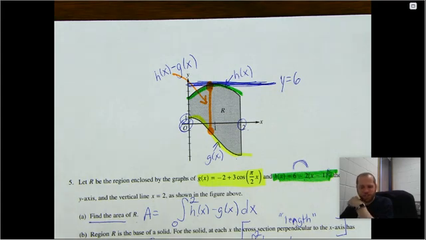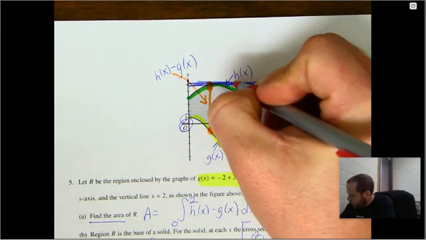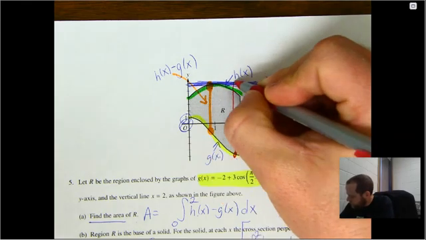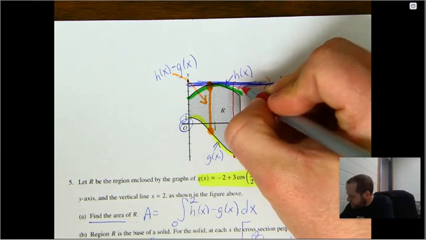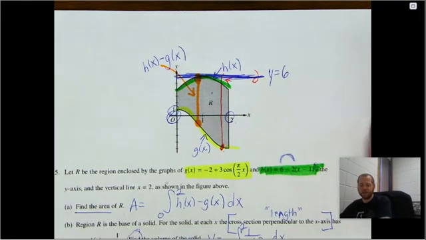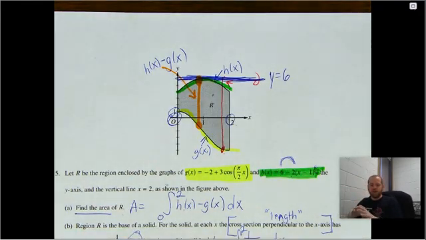Well, that kind of changes my lengths a little bit, right? In fact, do you notice if you go from that revolution, that axis, all the way to the end of the region, that there is a gap. There's a little gap there. So that tells me that when I start revolving this around and getting my circle, I have a big circle and then an inner circle, a little circle.